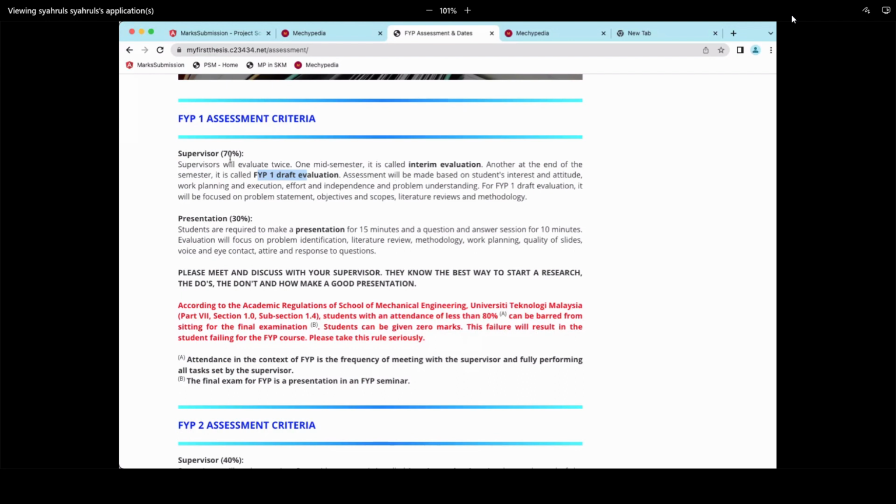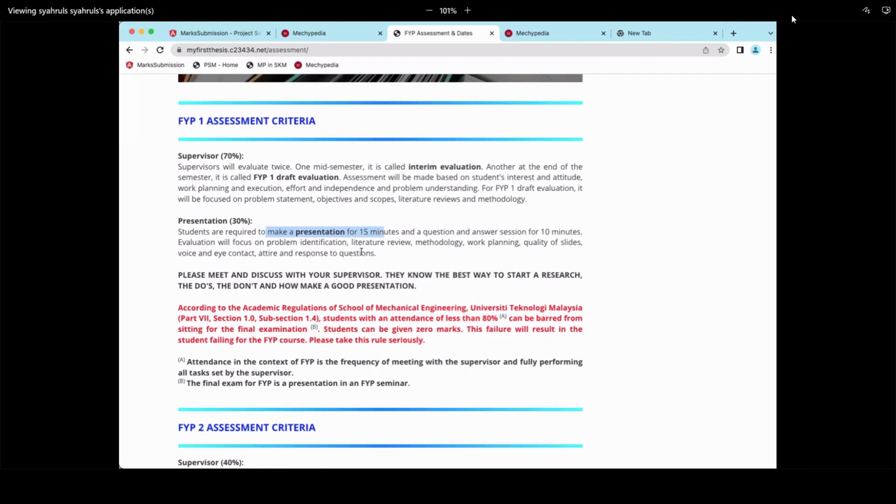However, from this 70%, 50% is from your progress work, meaning your attitude, the way you meet your supervisor, how many days you contact him, and so on. Only 20% will be evaluated on your draft. The remaining 30% will be based on your presentation.